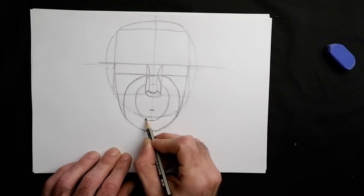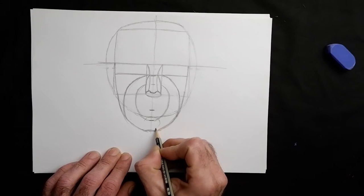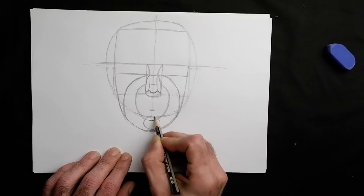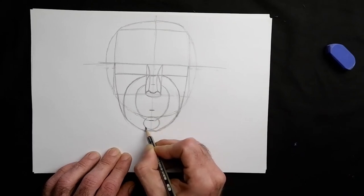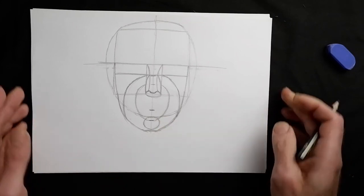So that's going to be another oval shape, and that's going to just form around here. So this is going to be where our chin will be, that protruding part of your chin. It will just overlap the muzzle area that we drew earlier. So now we have the chin part done.